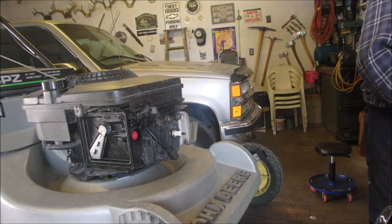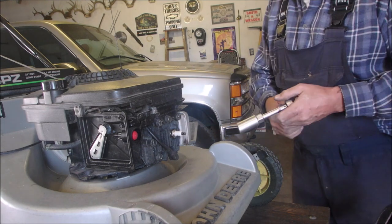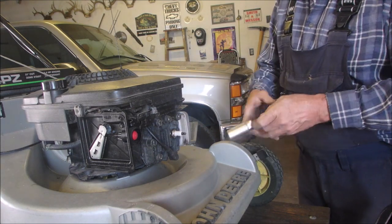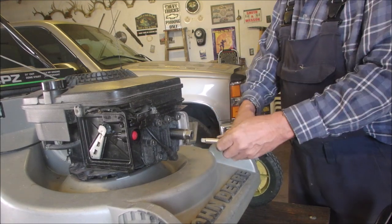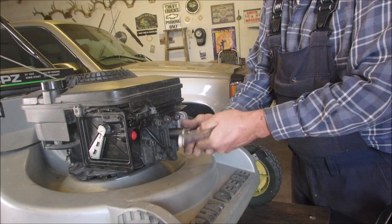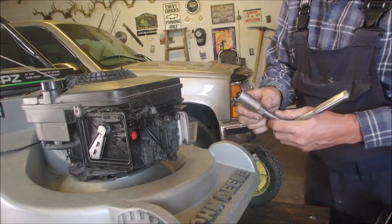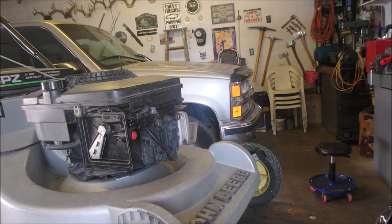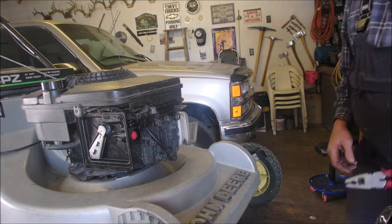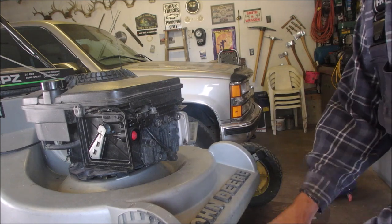Zero on this one down. This looks like, what do you call those plugs? First fire. Oh, it is black. I'm handling this one with pliers because we know she's hot.